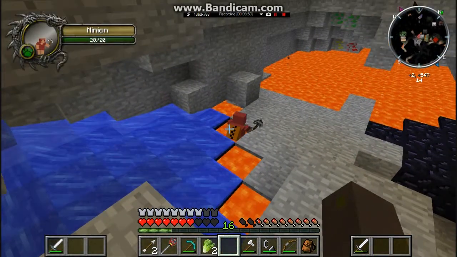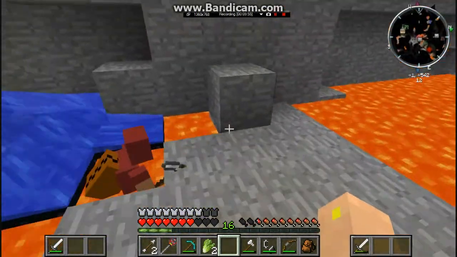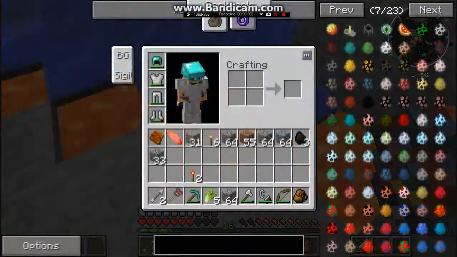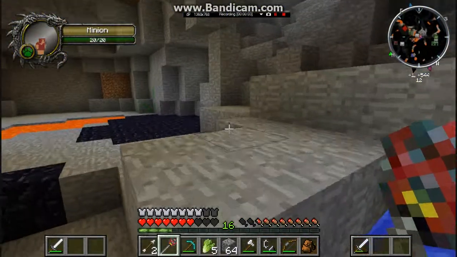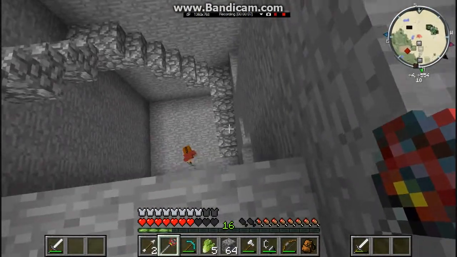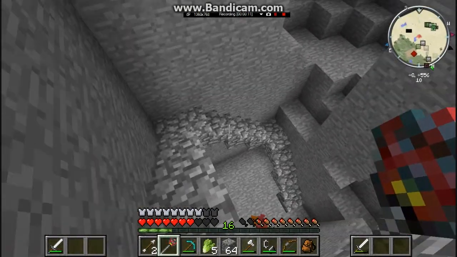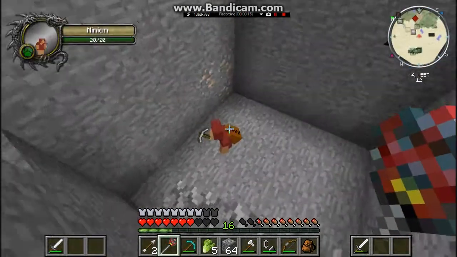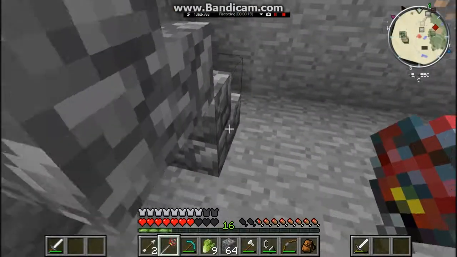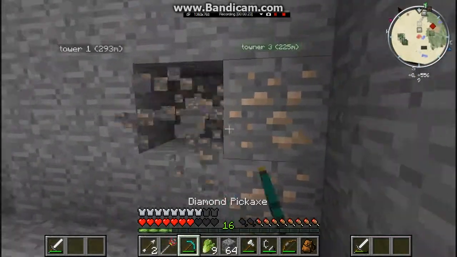Guy's trying to swim in lava. I told you not to mine in there. That could have been bad. I just got all the items from my minion guy, and he was in the lava. Is there only two of them? I guess there is only two of them.